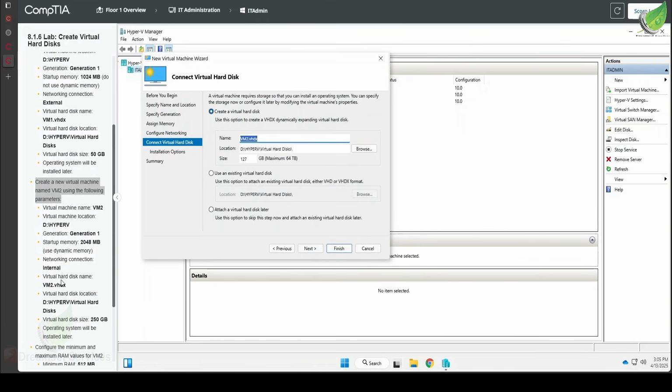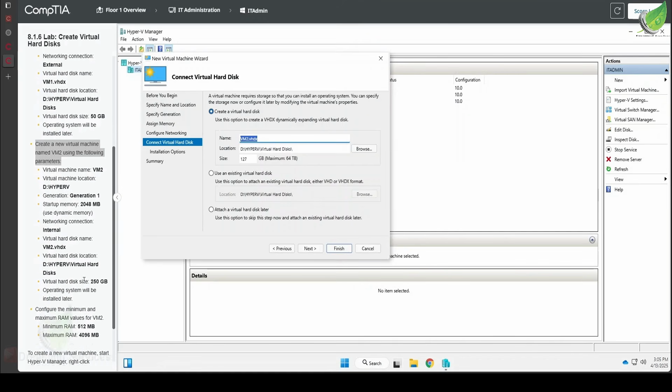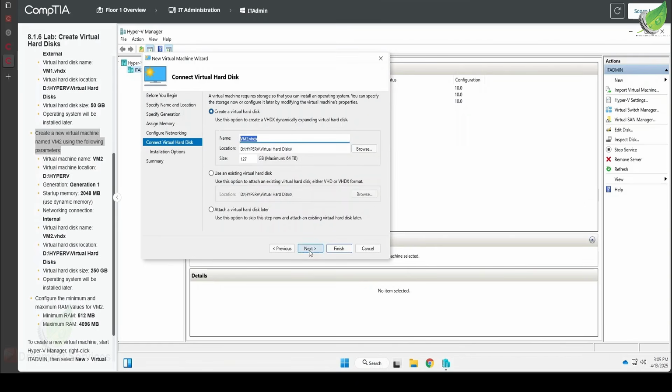VM2.vhdx is correct. The location also is correct. What is the size of the hard drive? It's going to be 250 gigabytes. So the size of this is going to be 250 gig. No, we need to change this hard drive size first.